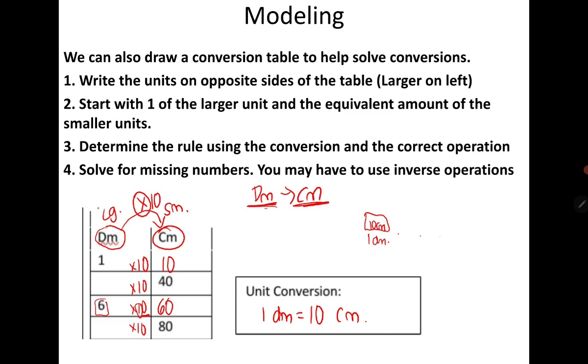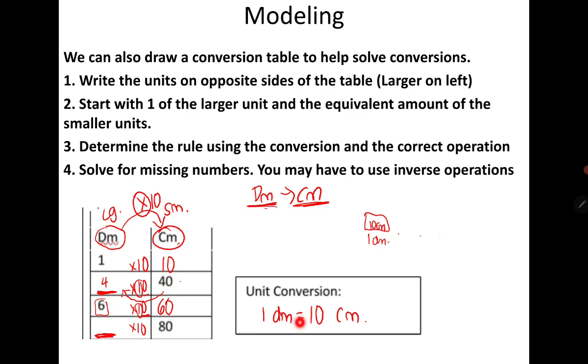Remember, sometimes when we're given the number of the smaller unit, we have to go backwards. So if I've got 40 centimeters, I want to know how many decimeters I would have had to start with. So I can think about it in 2 ways. I can say to myself, what times 10 equals 40? I can also think about 40 divided by 10 equals what? So I know that 4 times 10 will equal 40. So that means that 40 centimeters equals 4 decimeters. And same thing, 40 divided by 10 would give me that 4.